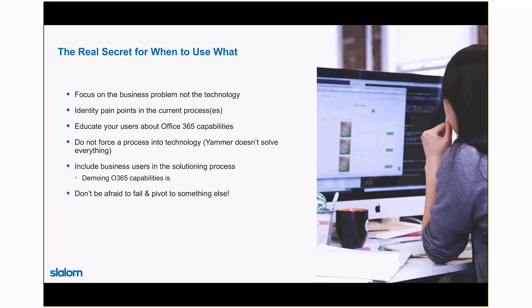And the other thing I tell people is don't be afraid to fail and pivot. If you say you're going to start off with an O365 group to solve a business problem, and that ends up not fully solving it, you pivot. Maybe you say, all right, let's try out Teams. Maybe that'll work out better. It's not a bad thing to start down a path and then change, right? At the end of the day, it's about solving the problems and not just forcing a solution on top of folks.